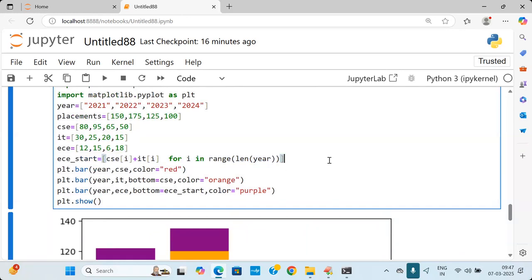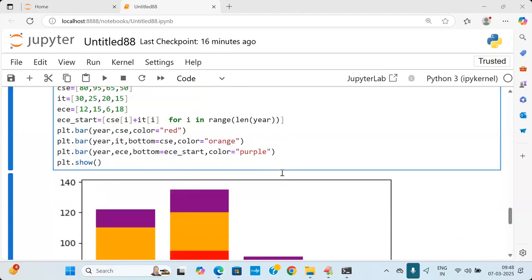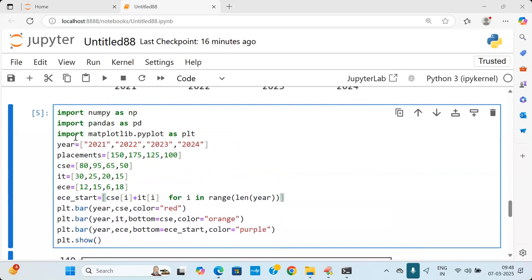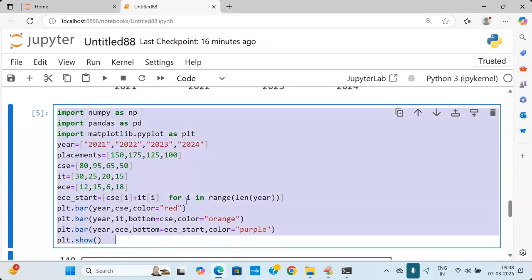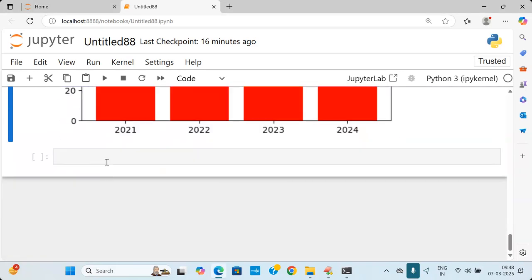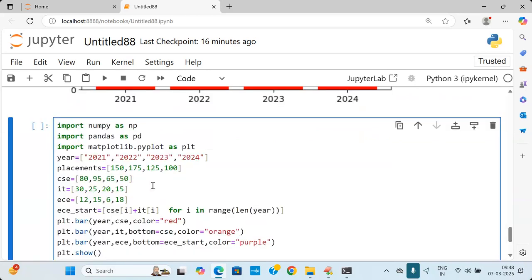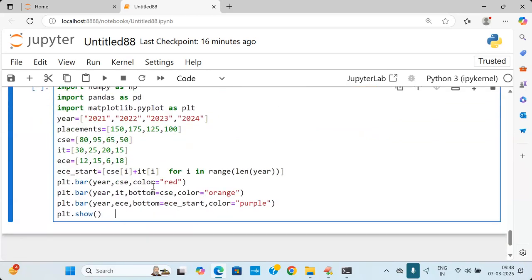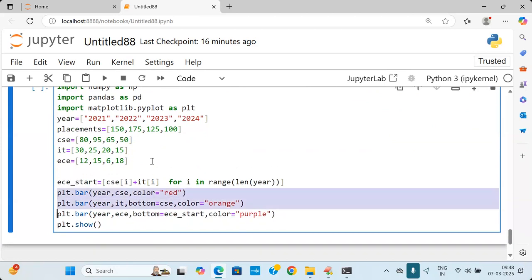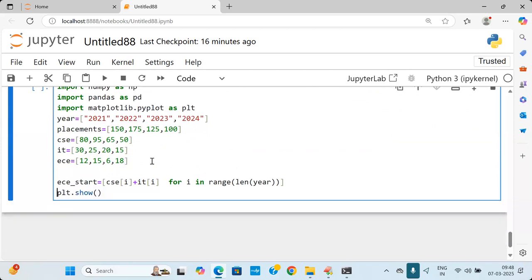Now, we can add a title, we can add a legend also. I'll come to the legend also. We will add it. Next, I will go to one more. I want to add it for your things. So now I'm going to enter into this place. Here I'm going to write one more value. I removed it. I can copy and paste also, but I want you to get it.